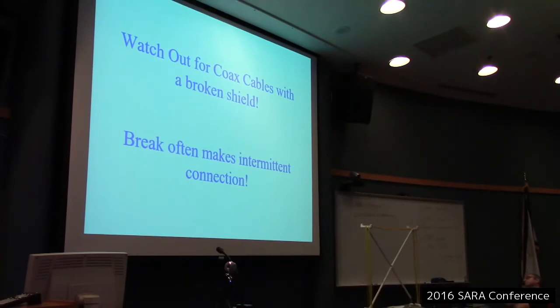Other things to watch out for: the broken coax. When I first put my radio telescope receiver together many years ago, I had a lot of erratic performance. I could never figure out what was going on. Sometimes it worked just perfectly happy, and then all of a sudden would quit. The modules that were hooked together are all hooked to the same chassis, so they had a ground path. And I had a hamfest coax cable that ran between two modules, and it was a really pretty cable. An SMA connector on one end and a BNC on the other, and it looked very well built.